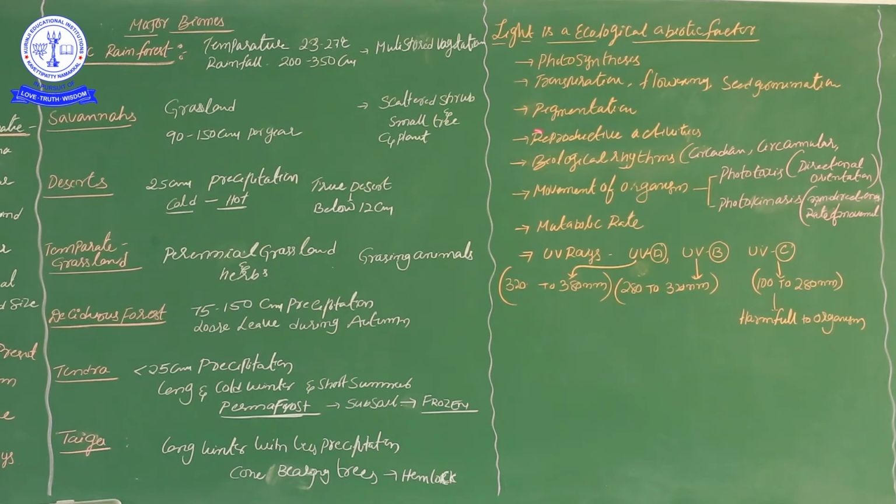Now, regarding pigmentation, I will give one example. Places having a long duration of light, such places, the organisms or human beings have black color skin. Nothing but equator places, where temperature and light are both very high. So based on these, the skin color of organisms in the equator places is darker.